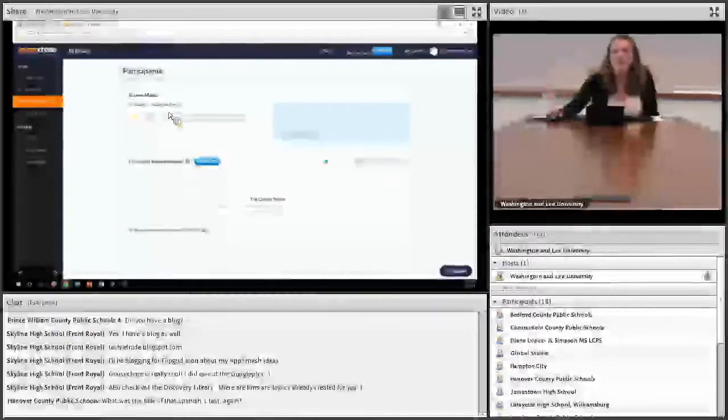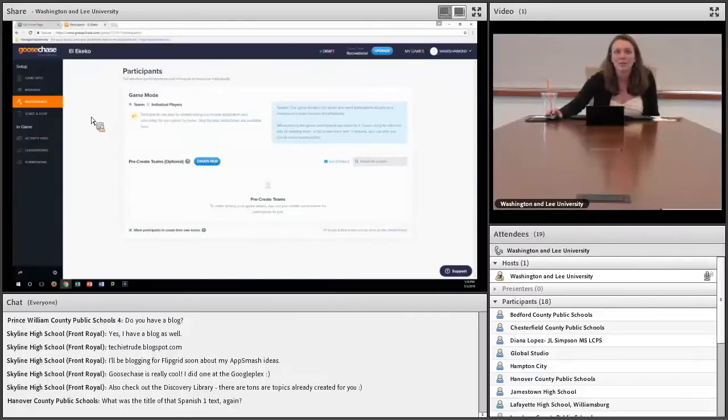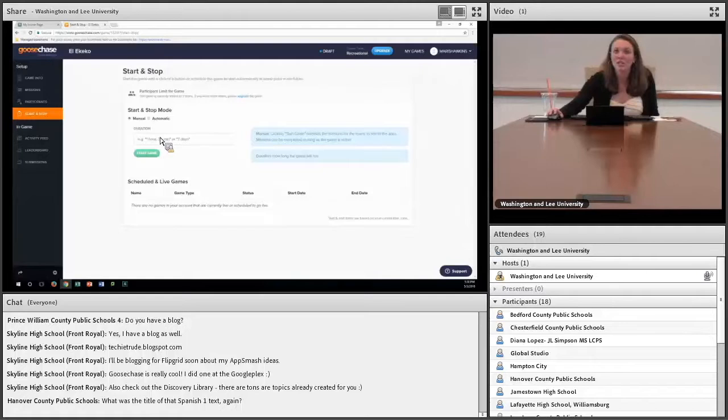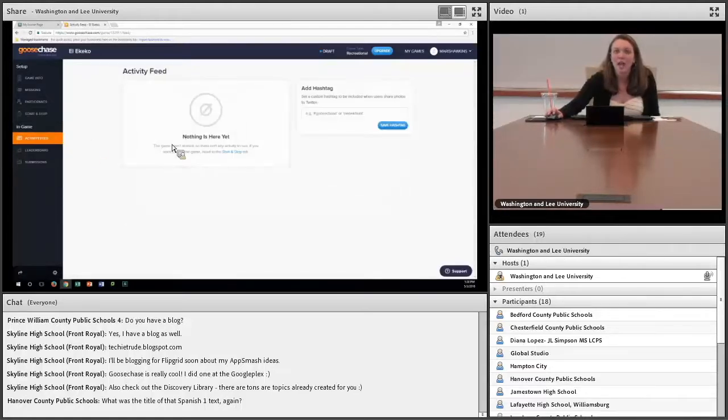So just some other things for you to see. The game mode is teams, unless you have 5 students in your class and you want them to do it individually. And then over here is where I go to start and stop. I just type in the duration that I want and then click on start game. Once it's going, this activity feed shows me everything that's coming in right as it comes in.